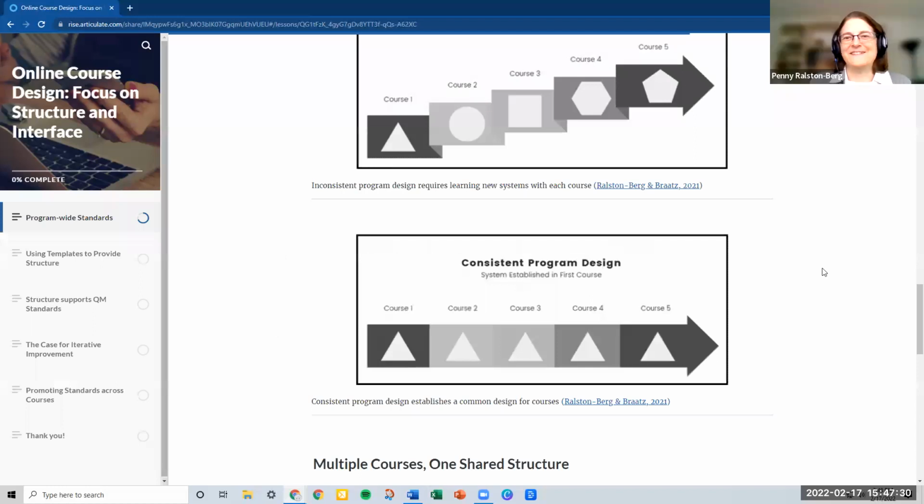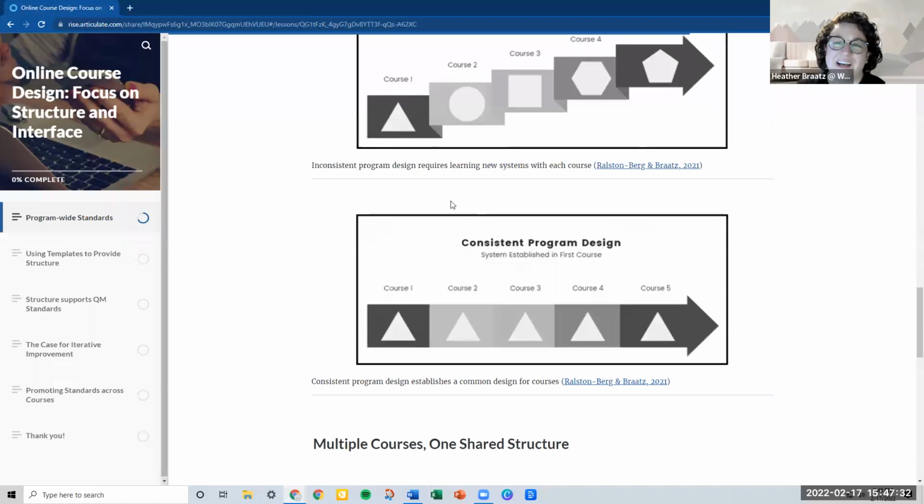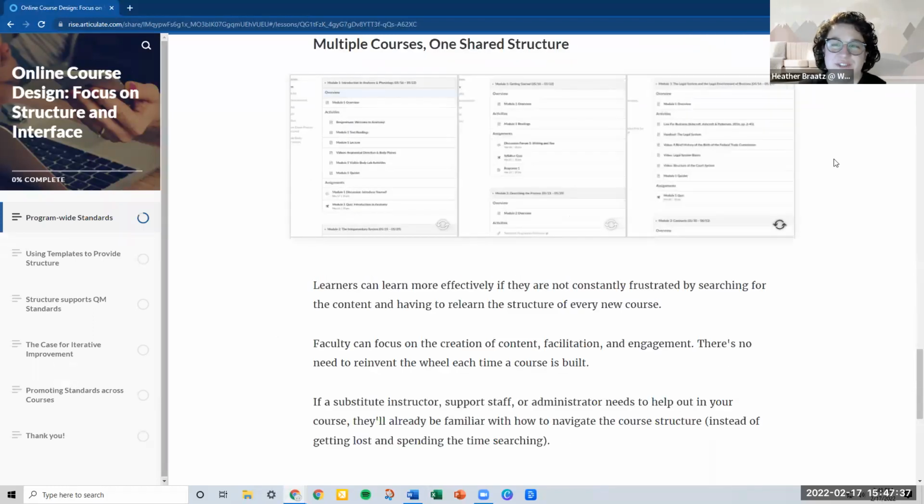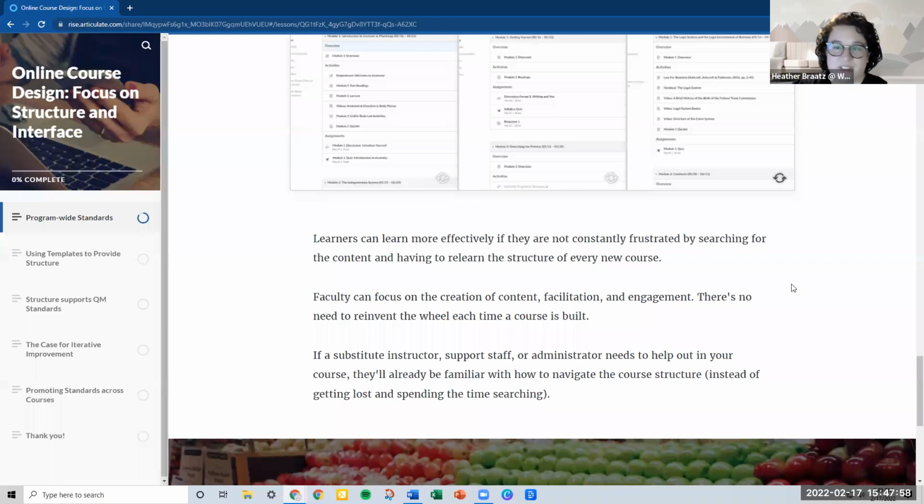Yeah, exactly. But we really strove when we were designing the program here at Worsham College to make sure that the courses have a shared structure. So it's not reinventing the wheel every single time they open a new course, because all of the learners in our program are in a cohort and they're all full-time learners, because we have a very, very structured program for the mortuary science students. So instead of having apples, oranges, and watermelons, they just have different flavors of apples for every single course experience.